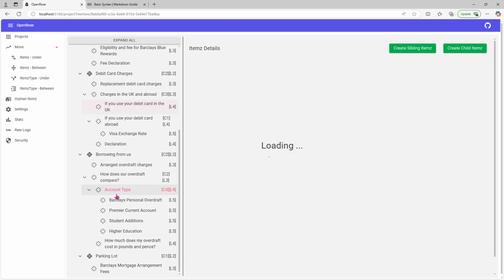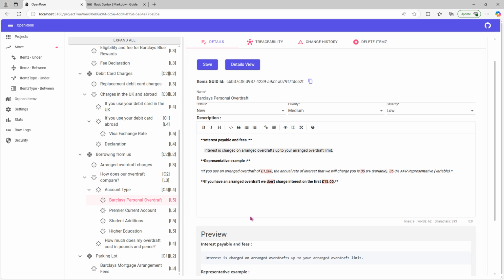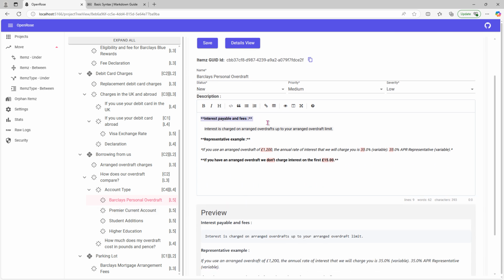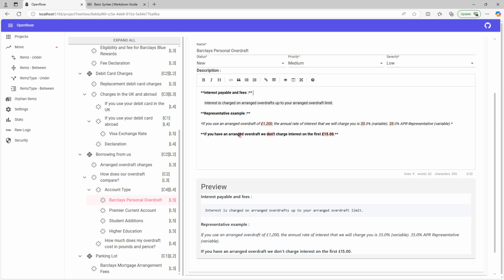If I go further down, here is an example of marking a text as bold, and also a text that is more like a quote. This is because it is being indented. In this particular case, its indentation is marking that text to be a quote.